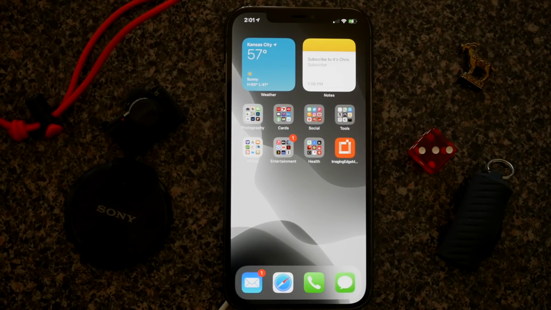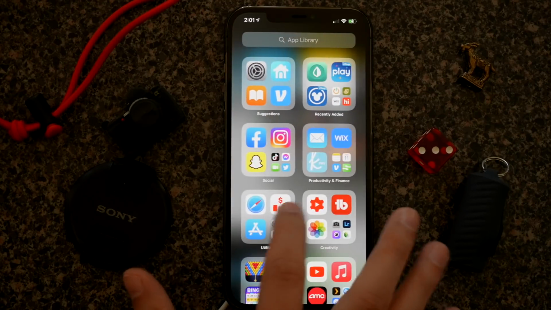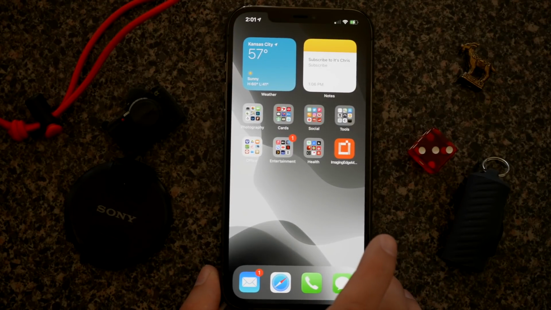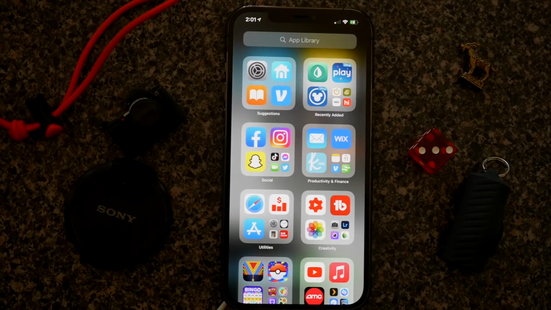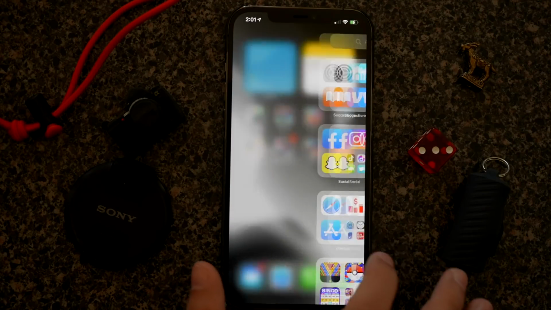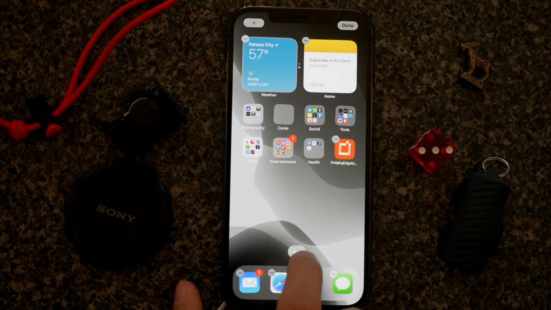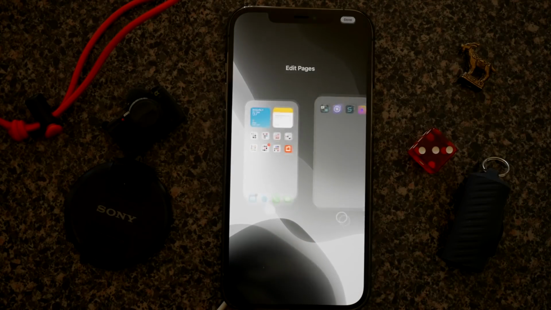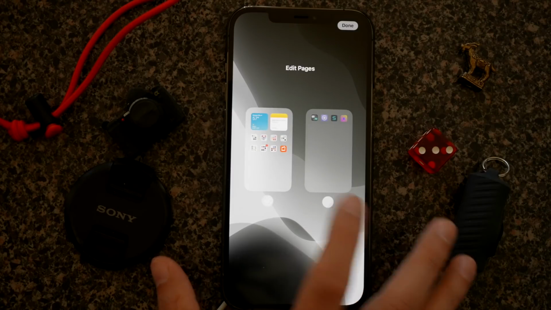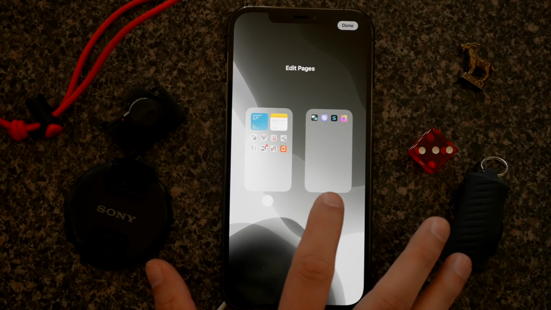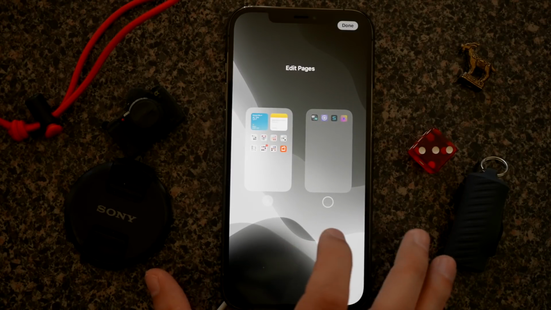And bonus number 2 is how I keep my phone minimal with just 2 pages. So I have the main home screen with everything I use all the time, and then I have just the app library. With that, it's just simple. If you long press, you see these 2 dots. When you click on them, it gives you an option. If the screen is checked, it shows it. If it's unchecked, it does not show it.